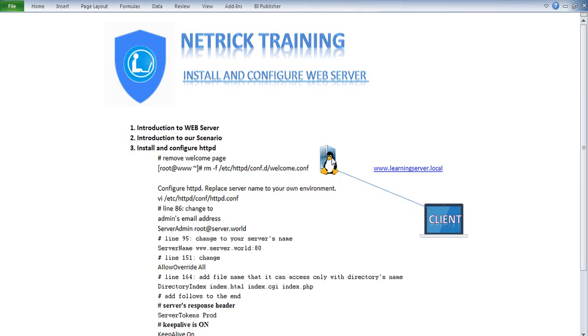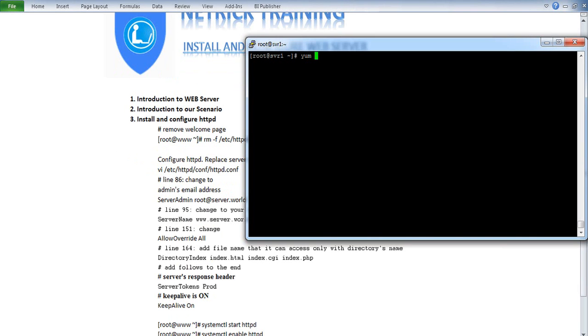We will use the client to access this server. So let's begin to install and configure HTTP now using the command yum install httpd.